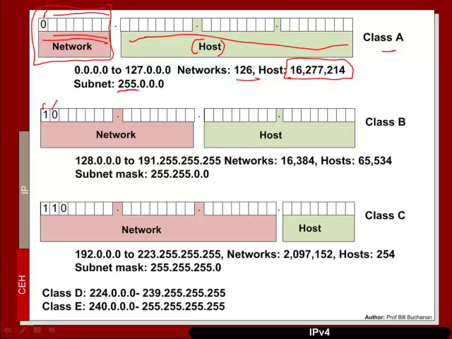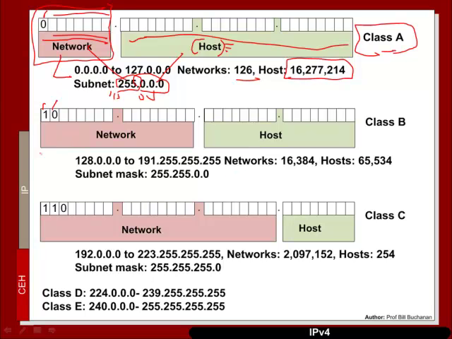The subnet mask is then used to define which part is the network part and which part is the host. Wherever we see ones, this identifies the network part, and wherever we see zeros, this identifies the host part. So class A addresses are typically used where we have very large networks with lots of hosts, but there obviously aren't a lot of these networks around.